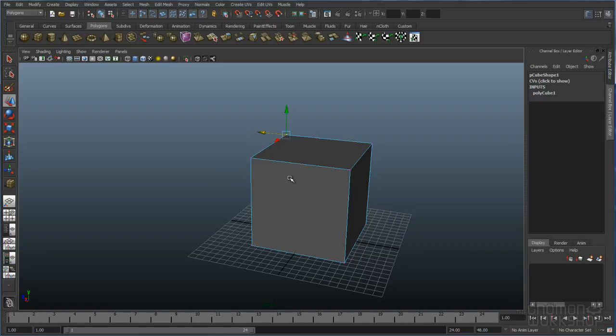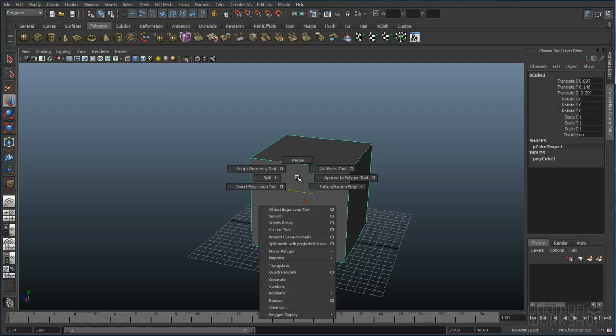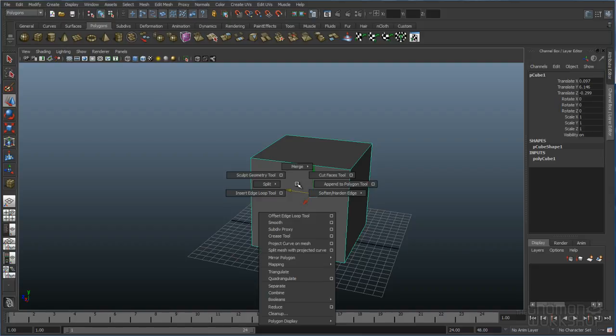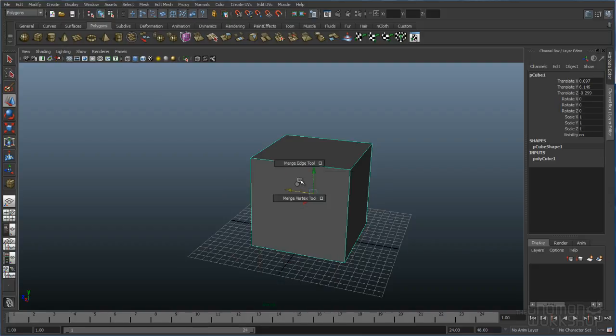You can get a little more complex with this if you press shift and right click. It will give you another menu set, and as you can see, you can go into different menu sets. So if I shift and right click, these ones with the little arrows bring you into another level of menu.